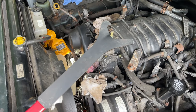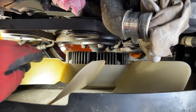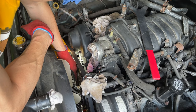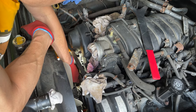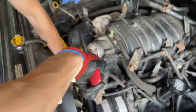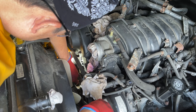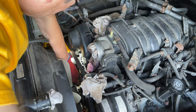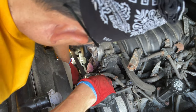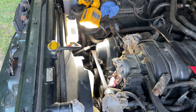So here's the tool, right from Amazon. There's a couple tools out there, but I kind of like this one. It's pretty sturdy. So I got one of them up. Let's go with this one. I'm kind of digging this one. We have success. All right, all four bolts out.